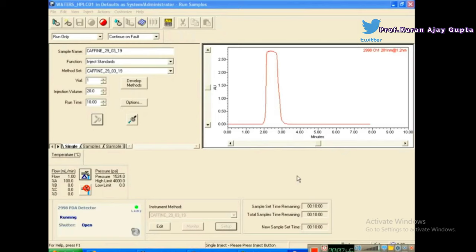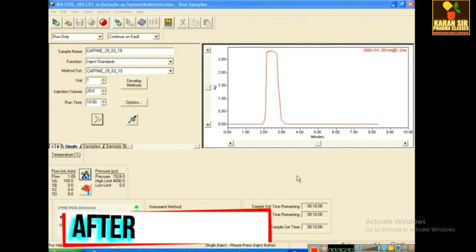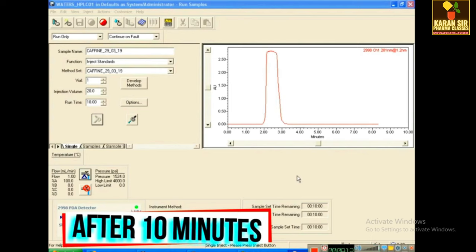Peak must be in the center. It is very good for your graph as well. So you must complete the run and then take another run as well. Waiting for this run to complete, then we will start our integration and report making. Okay, so the runtime is 10 minutes, so the run is continuing right now. Okay, after 10 minutes our run is completed. So we will start integration and report making.